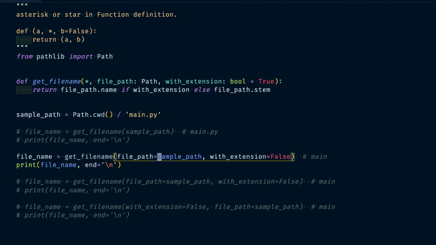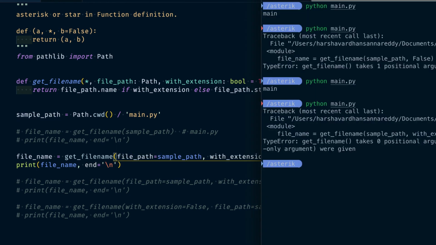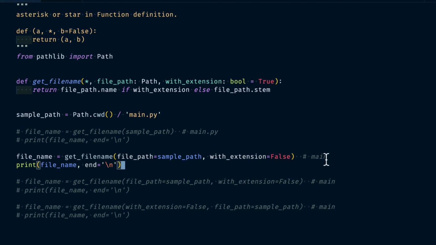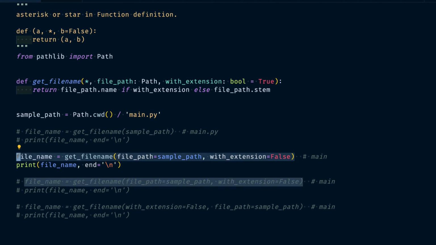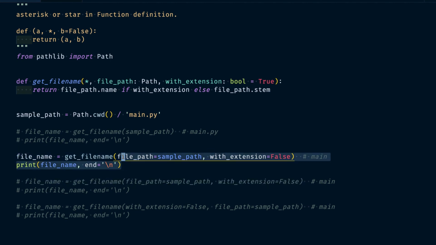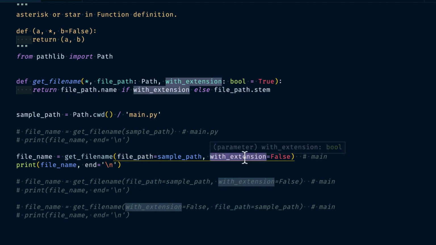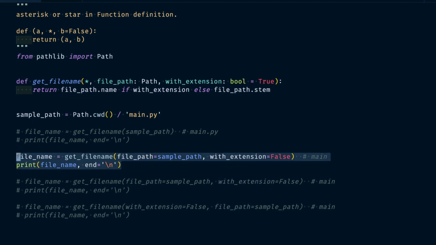See, the code looks cleaner now. So even if you come back after a year, you can still understand what the function is doing. It is taking the file name as an argument and with extension as another argument, which is a good way, I think. This is one major advantage, but you have to remember one thing.